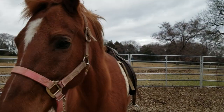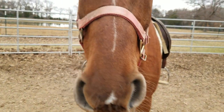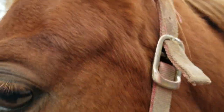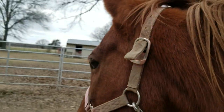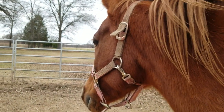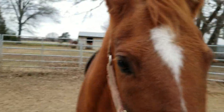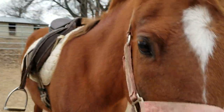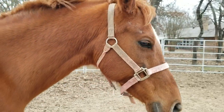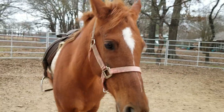Such a good horse. Always the forward ears, always the happiness — licking, chewing. Of course, we're very quiet people. We work the horses in a really quiet way. So for a really nervous horse like this one, it does her a lot of good. Everybody asks me how I make them so calm. Well, that's it — we work them very quietly and there's not much pressure. I don't like pressure, so I avoid it like the plague. That's how I treat my horses as well.